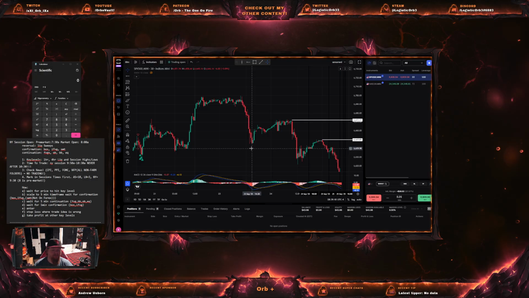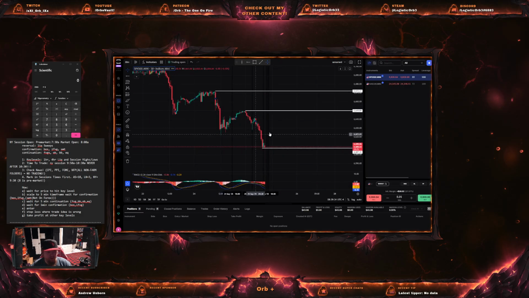And per the strategy I've learned from TJR, it helps me better understand what I'm looking for, a whole new set of criteria before I attempt to take a trade based on simply a key level getting hit and then missing out on the majority of the move, because price could change right here in the blink of an eye.